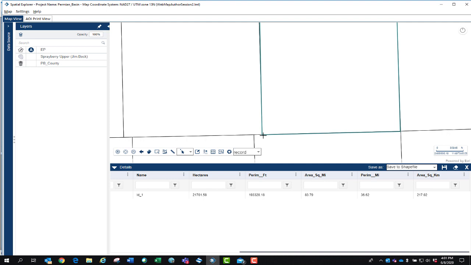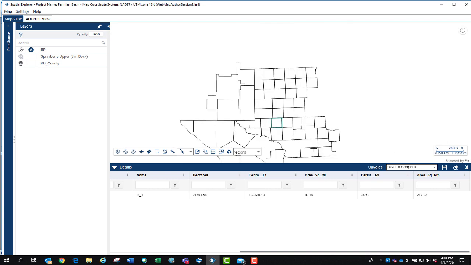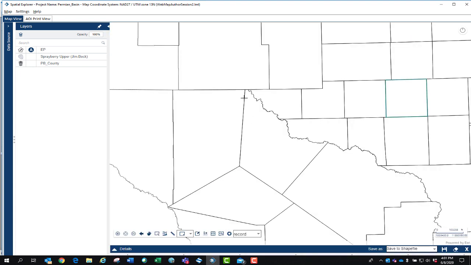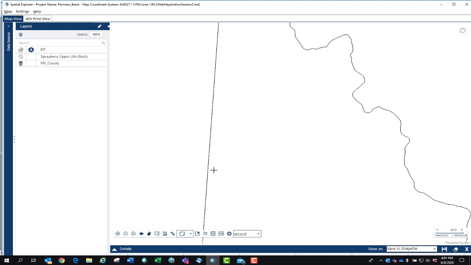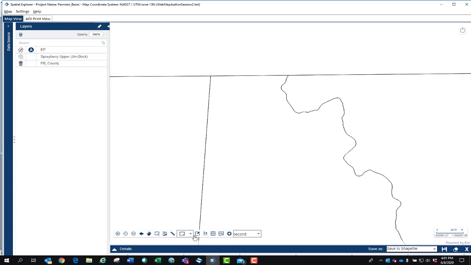Now, this works really great if you have these real simple county boundaries to work with, but what if, say, you were interested in the area associated with one of these other county boundaries that's not quite as easy to see. So let's say we wanted to digitize this county boundary. Well, first, if you wanted to digitize it, you would want to kind of zoom in to get started. And then once you start digitizing it, you would realize that this task actually might take you quite a bit of time. So I'm going to start digitizing it.